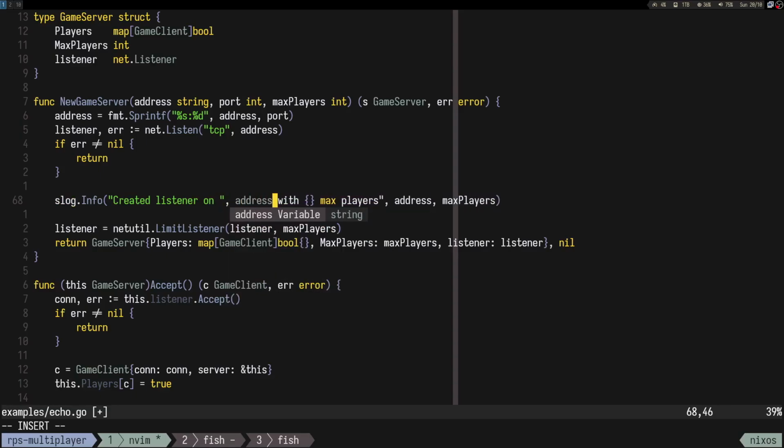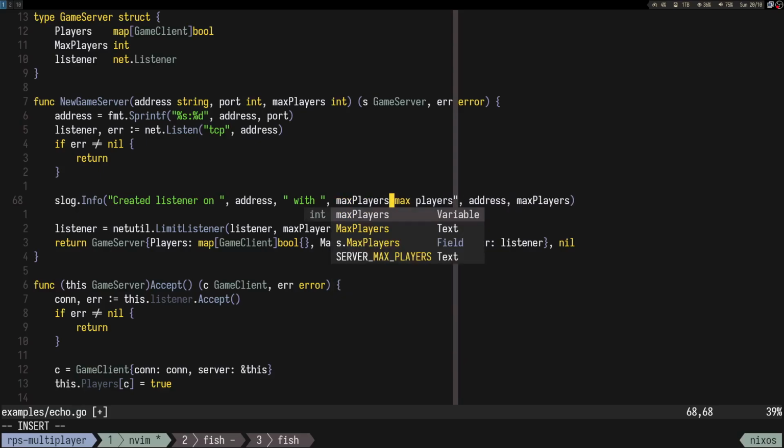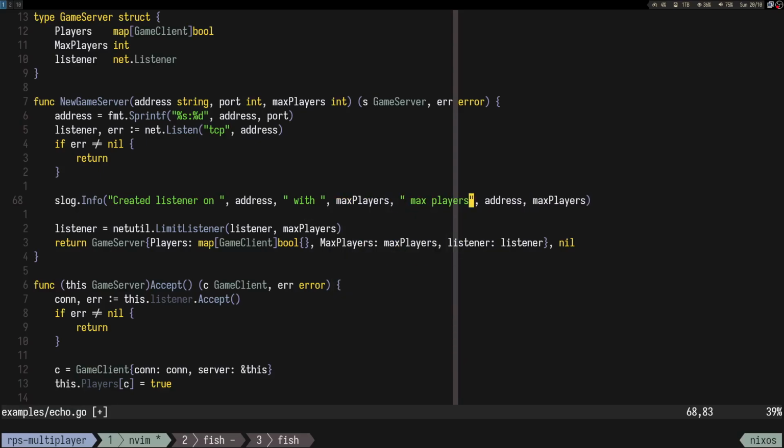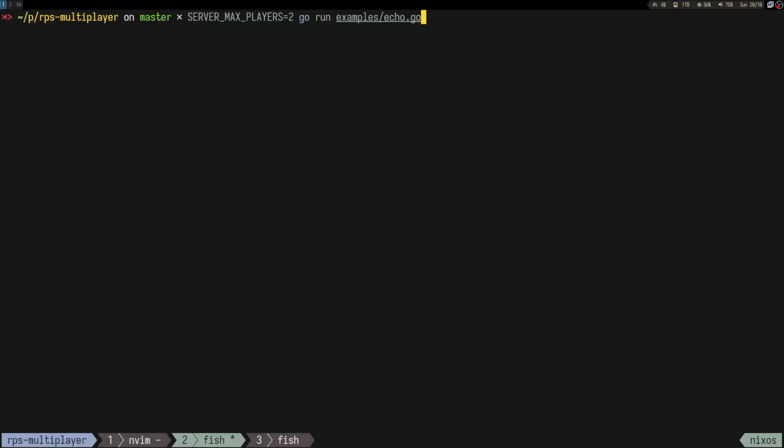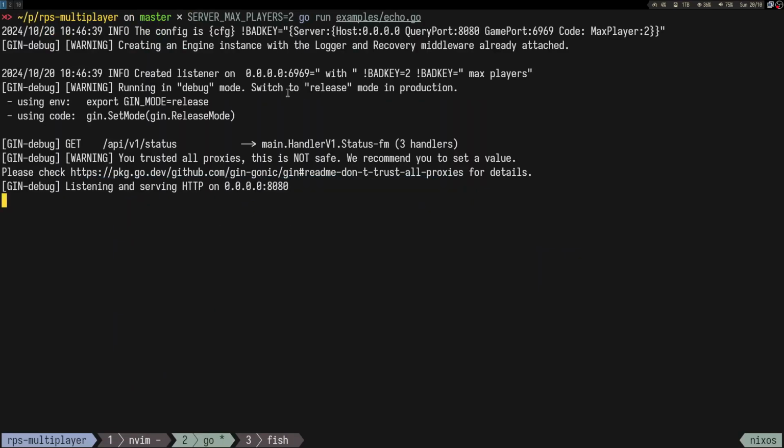Am I right? So you don't actually have a format like I would expect in C. So delete everything else. Okay, probably right. Created listener on.